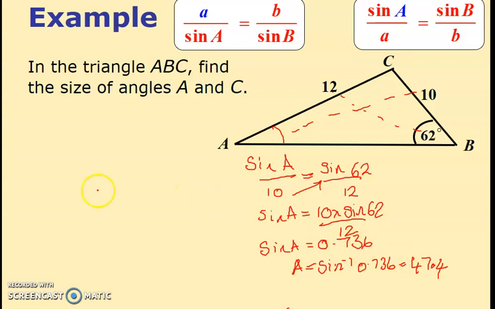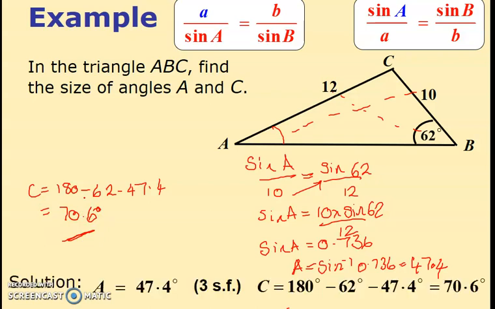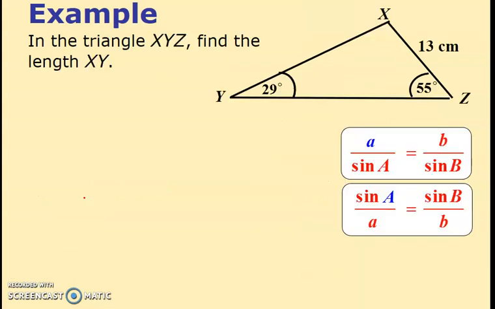And of course, to get the third angle, you could do the same trick, but really all I need to do is 180 minus the 62 and minus the 47.4. So I'm going to do 180 minus 62 minus the answer I just got, and I got 70.6. So this angle up here, C, you don't have to do it all again. You could do that if you prefer to, feel free, but certainly quicker just doing that. So answers 47.4 and 70.6, and that method was the same as mine.